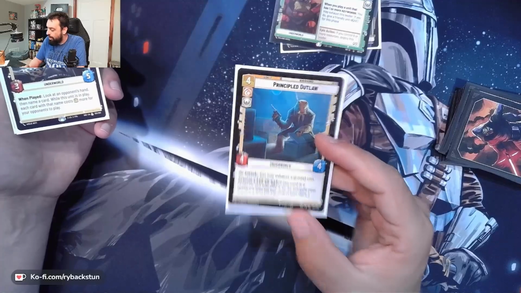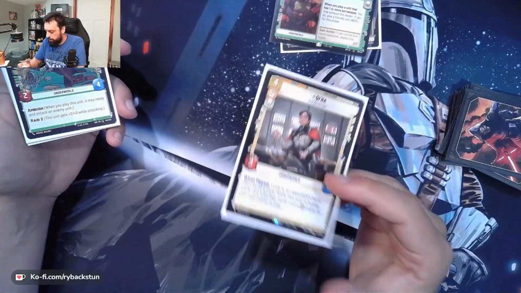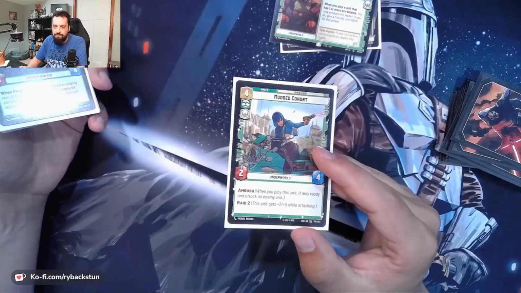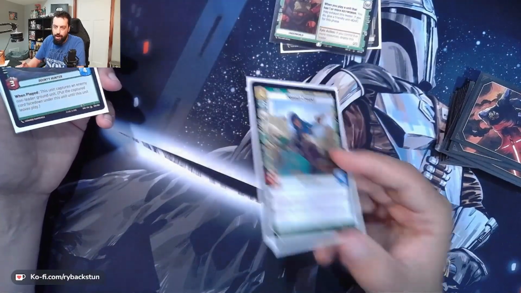Principled Outlaw, I don't think I ever ended up actually using Smuggled or otherwise. 4 cost, 4/4 though, on attack, exhausted ground units. Kira, never ended up using it. I ended up resourcing her both times I saw. Modded Cohort, MVP, performs very well with Boba Fett, very thematic, just an all-around amazing card.